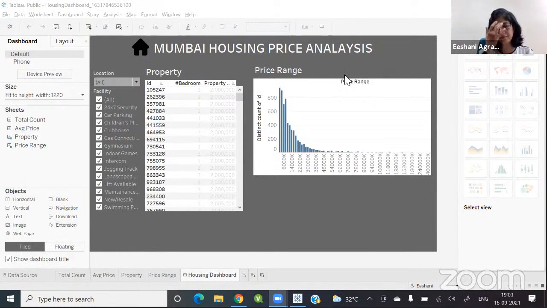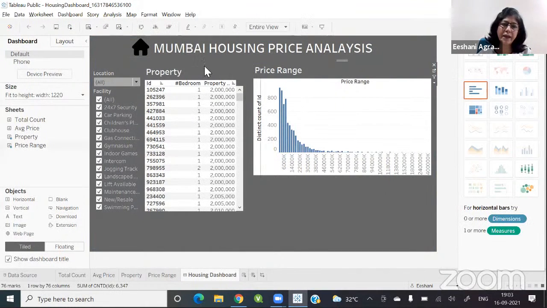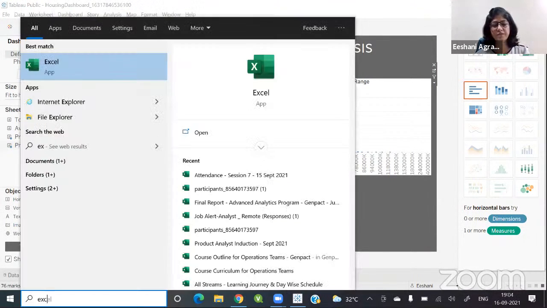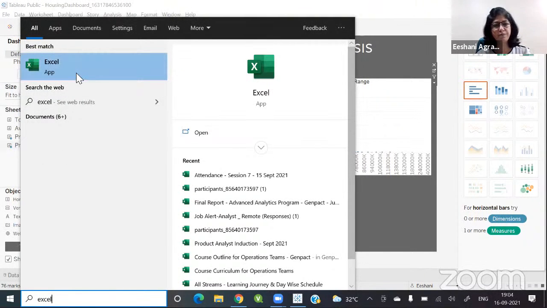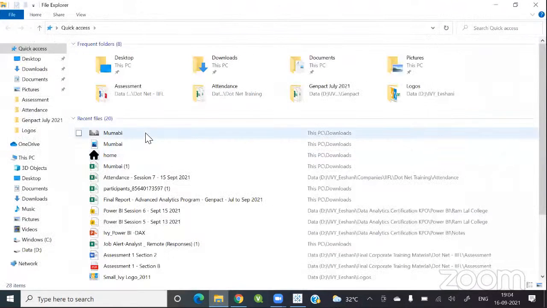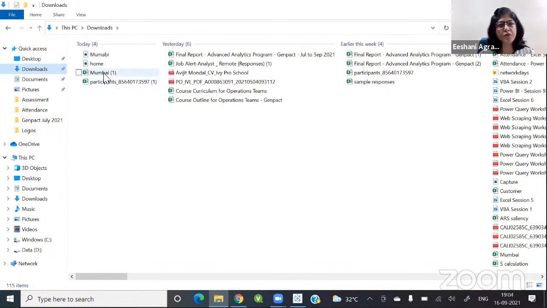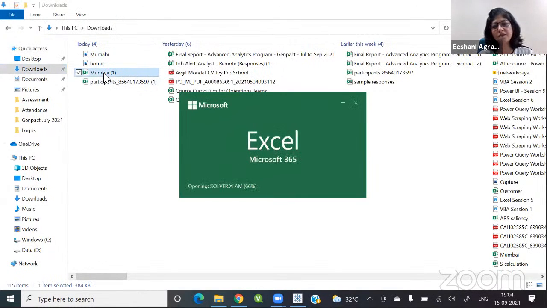So what I've already done is I was trying to work on this data set to see how Tableau will help me if I have to work with this data. And what you see is a very basic dashboard that we are creating. So when you got this data set of Mumbai housing price, what did you think of? What came to your mind, that if this is the data set, this is what I would like to analyze on top of it?